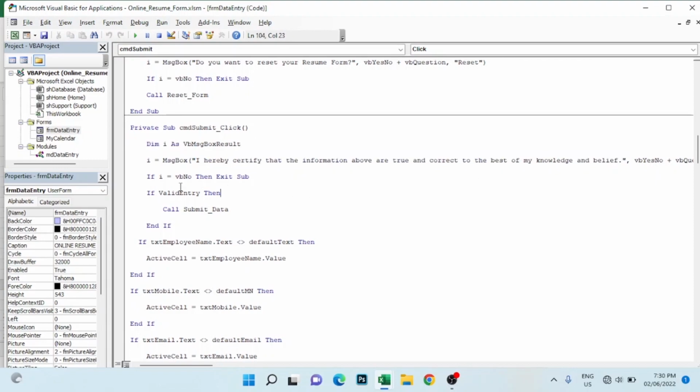But if the user chooses yes to submit, the following command will call the submit data.